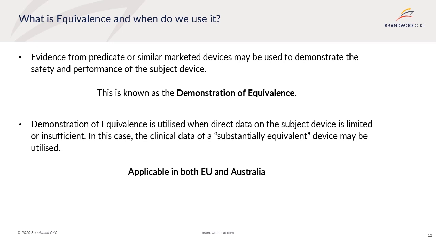What is required is that the manufacturer demonstrates substantial equivalence to an identified similar device, and therefore we are able to present the data from that similar marketed device that is able to support the subject device in substantiating its safety and performance. This is often referred to as the demonstration of equivalence or the demonstration of substantial equivalence in the Australian and European regulations. It is noted that for the USA 510K, the concept of substantial equivalence is employed. However, this is quite different, and what is likely able to be used for the 510K process will not be acceptable for the European or Australian process.